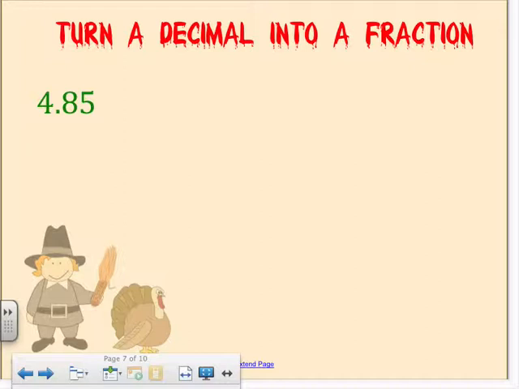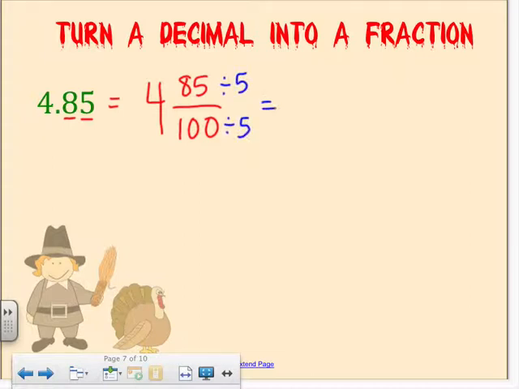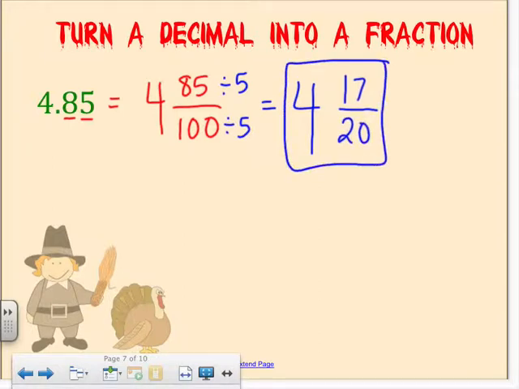All right, so 4.85, just like before, the 4 is still a whole number. And then I have 85, and that's hundredths. Or another trick is just count 1, 2, so I should have 1, 2 zeros. So that's my fraction or a mixed number, but make sure you simplify it. So both of these are divisible by 5, knowing from my divisibility rules. I still have 4. 85 divided by 5 would be 17, and 100 divided by 5 would be 20. Don't be afraid to do the division out. You want to make sure you don't make a mistake. And then 17/20 is simplified. So that would be 4 and 17/20.